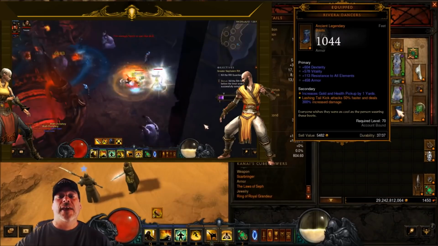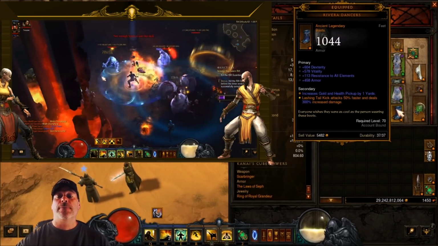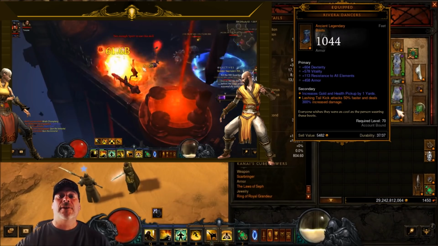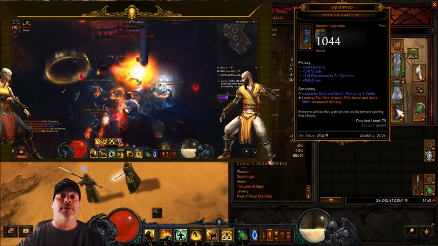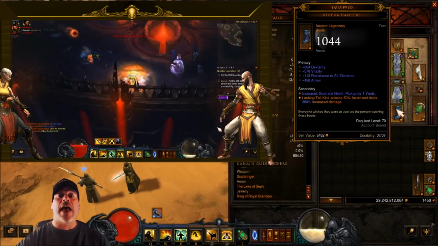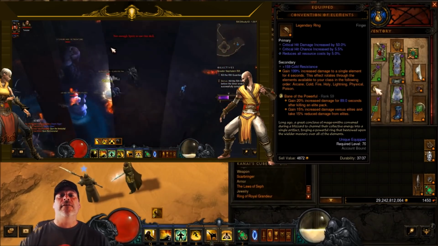Another piece of gear that I run is Rivera Dancers. Very, very important with this build. Lashing Tail Kick's damage is increased by up to 300% and it attacks 50% faster. These are absolutely necessary. And for your rings, you're going to be running Convention of Elements.